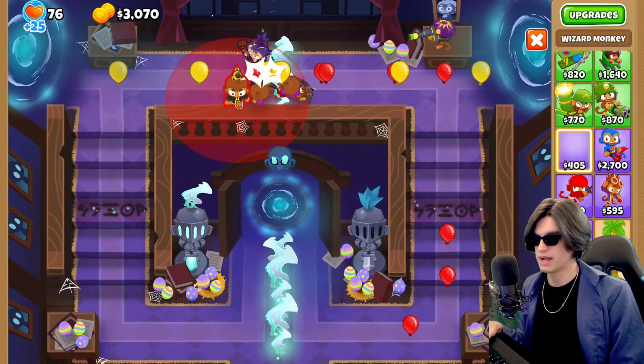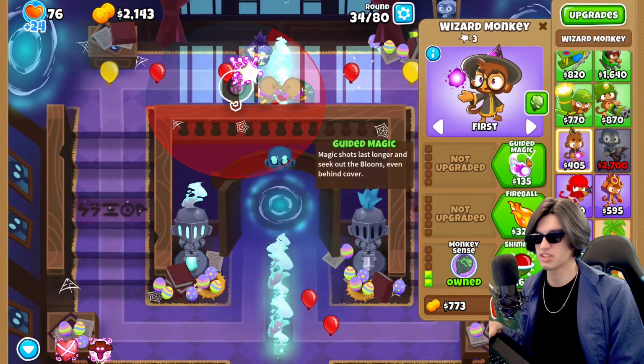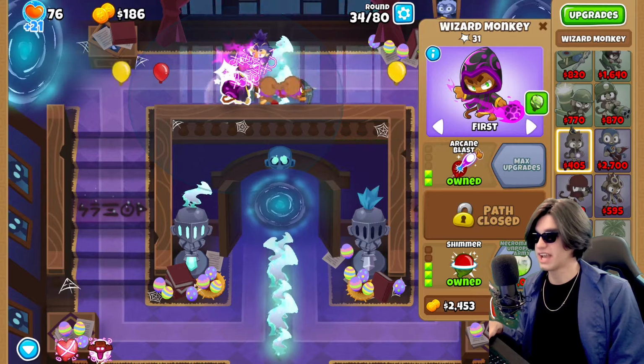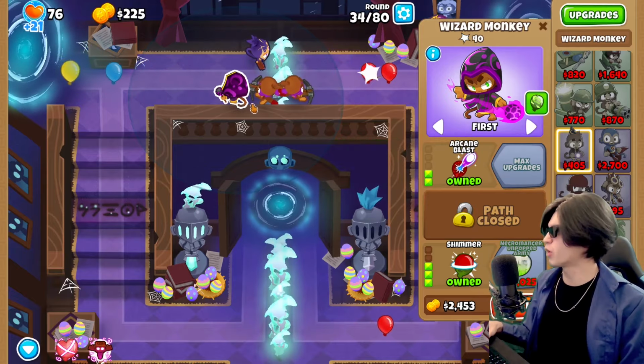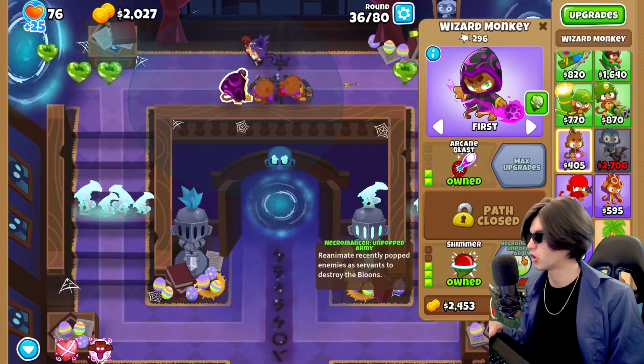I think a necromancer would also be kind of amazing here, and intense magic or monkey sense. No, it's guided magic, but I'm fine with getting guided magic because now I have shimmer. Can I get arcane blast on it? Oh, I can. It makes him even more purple. Look at that. All right, I want necromancer unpopped army. I want that one.